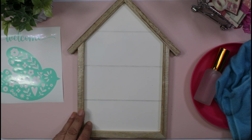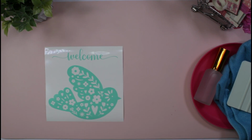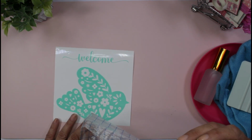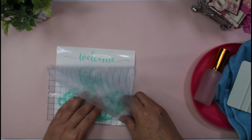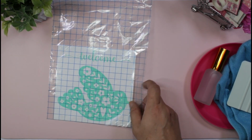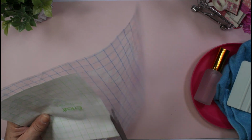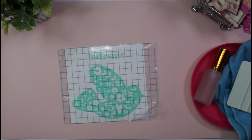Let's go ahead and grab my transfer tape, and I'm going to use the transfer tape that I used last time. Let's see if that works. Oh, should I not? I did a wood project and it does have some, oh boy, it does have some wood on it. You know what? Let's go ahead and try it, right? Worst case scenario, I will have to redo it. But I'm going to try. Now, normally, I would have other transfer tape kind of handy, which I kind of do, but I'm lazy, and I just want to see if this is going to work. So, again, this was from a previous one.